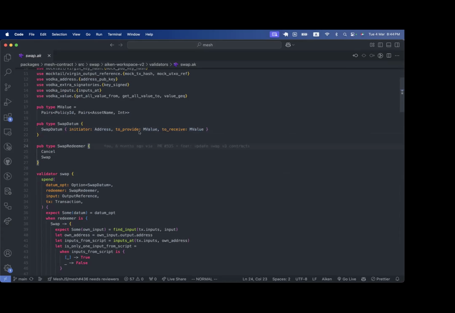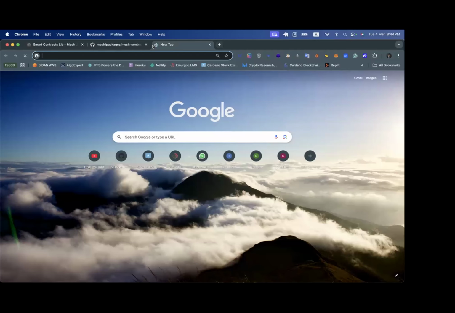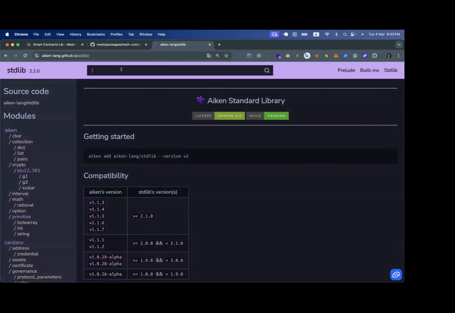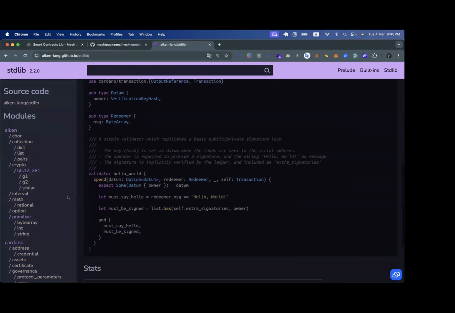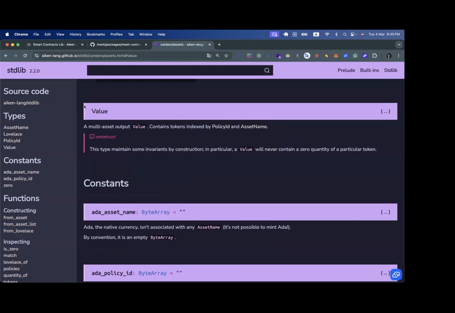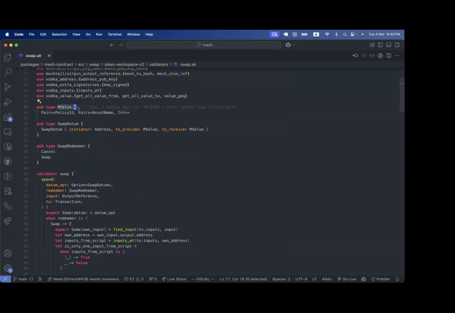So I've got one question here. If you look into the Aiken source code, we could find that there's indeed a value implementation in Aiken. We've got a value implementation. So why do I have to do a custom implementation of the value type rather than just directly using the value out of the box from the Aiken standard library? Anyone want to give it a try?